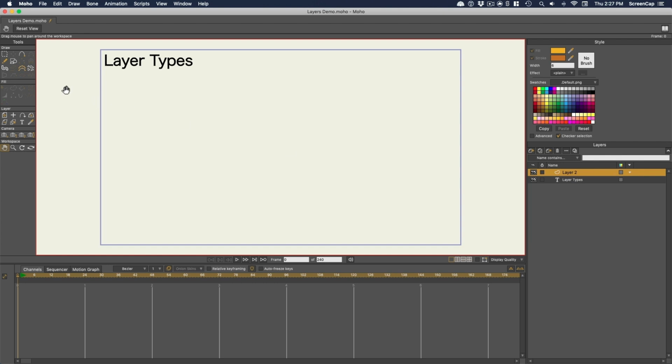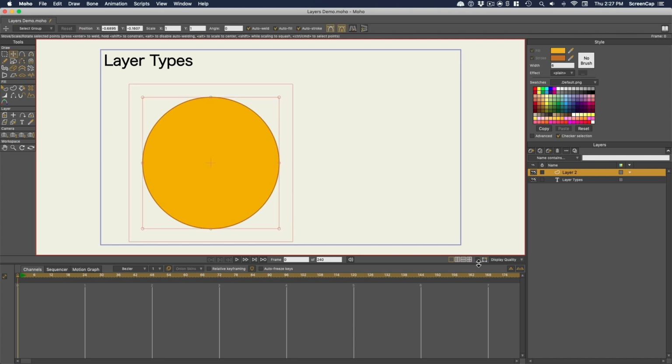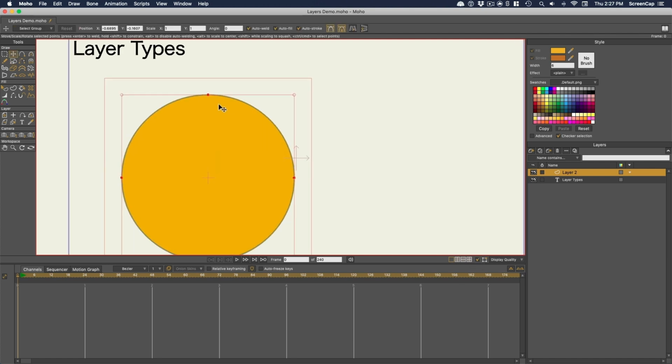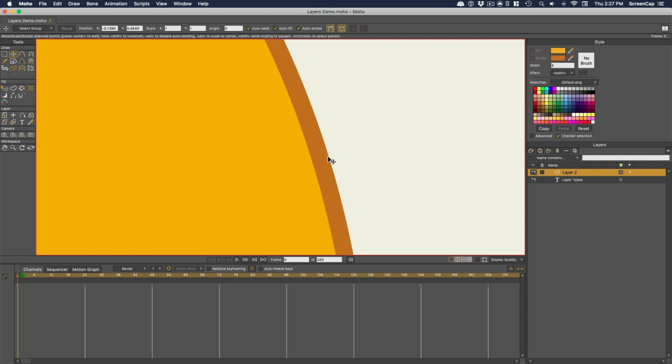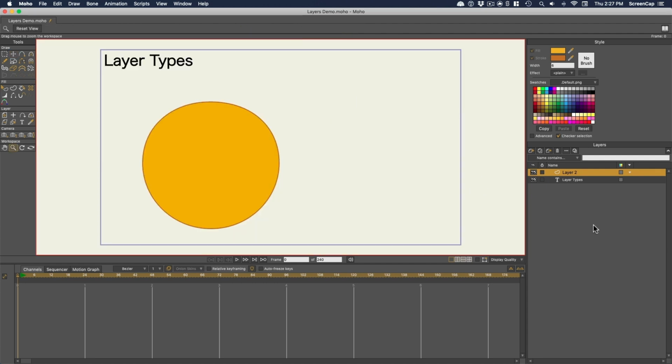On vector layers, you use the vector drawing tools to create lines and shapes that are defined by precise points and curves. Vector artwork has a lot of upsides. You can modify the points and curves as much as you want, and even animate changes in shapes without degrading the quality of the edge. And it's also resolution independent, meaning it can be scaled up and down or zoomed in and out without ever getting blurry or pixelated. Vector art also takes up less memory and makes file sizes smaller. We're mainly going to be building our characters out of vector art.